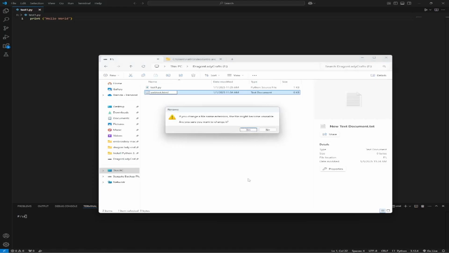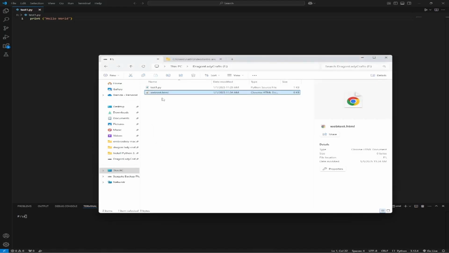And once I press enter, it's going to give me a message asking if I'm sure I want to do this. I'm going to say yes. And as you can see, it now turns into an HTML document. And since Chrome is my default web browser, it will put the little Chrome icon on that file name. Of course, if you have a Mac, it will have whatever icon that is, and the same thing for Linux.